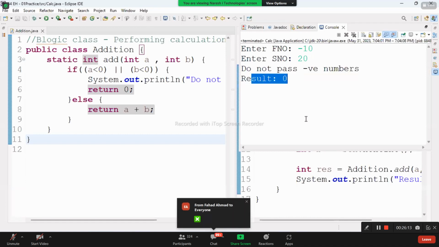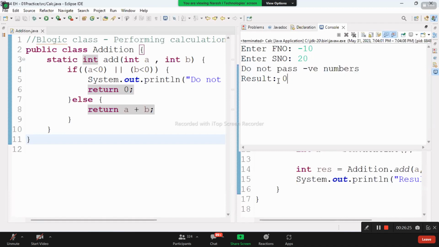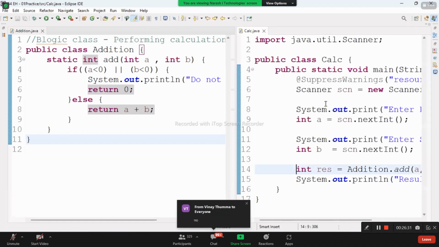In childhood, your father and mother beat you like anything and then give you chocolate, no? As a compensation, because they beat you, they give chocolate. Next time, don't make that mistake again. This time, okay, excuse, take chocolate. Is it okay in real-time business? Tell me, is this the right design or wrong design? How to handle this problem?